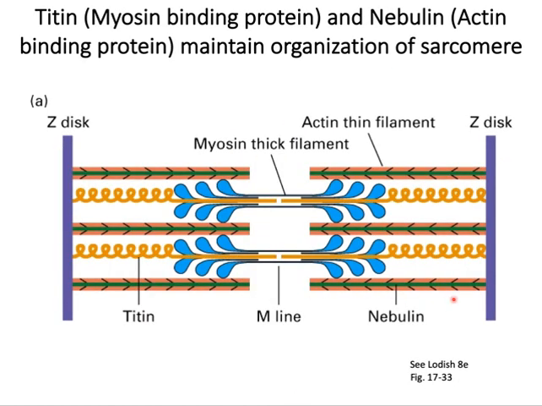So here is nebulin, shown in this dark green line. Nebulin binds to the side of the actin filaments, which confers even more stability to the structure. Then you have titin, which is the myosin binding protein, and it is this spring-like or curly Q-like protein in this diagram that is bound near the globular heads of the myosin, and it also interacts with the protein of the Z disc right here.